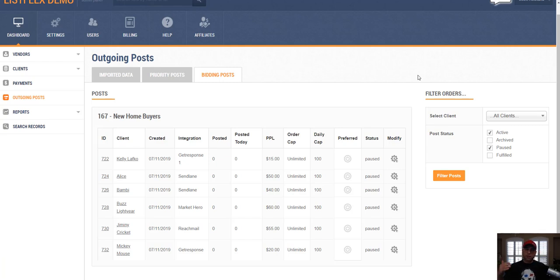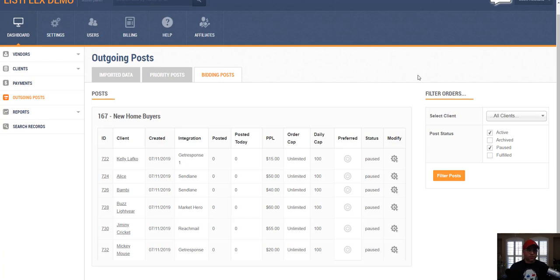If you're not using bidding, bidding is a scenario where the algorithm takes every order and every client into consideration at the exact same time. The reason that's important is because if you have a handful of clients that are paying premiums for, let's say, 2 zip codes in Southern California, or 3 or whatever, or area codes, or a state-specific payout, you always want the system to know that and check that client first. Whether they accept the lead or not, that's a different story. But you always want the company being looked at first. That's going to give you the highest margin, or the highest payout for that lead.